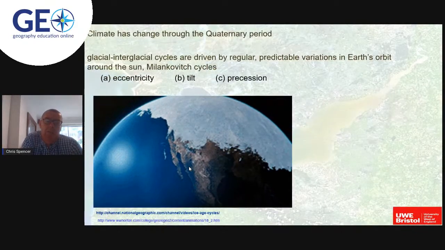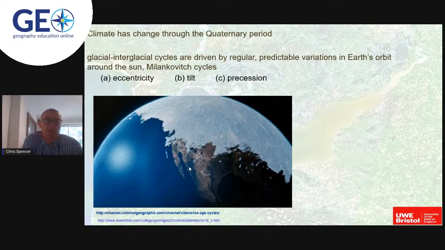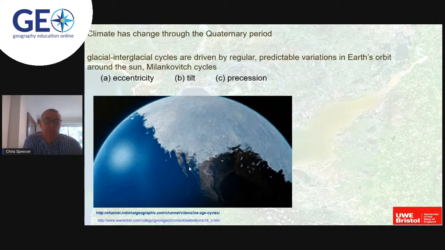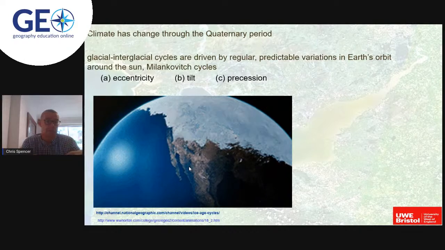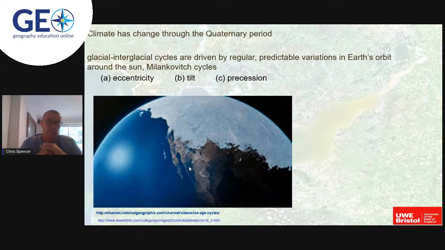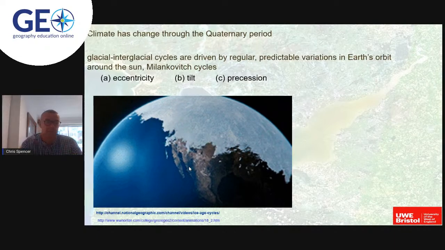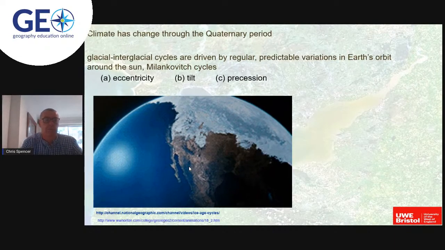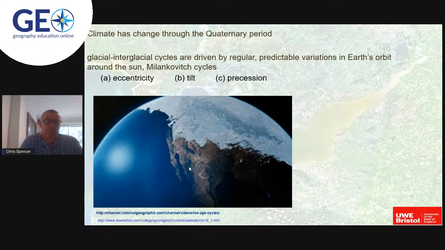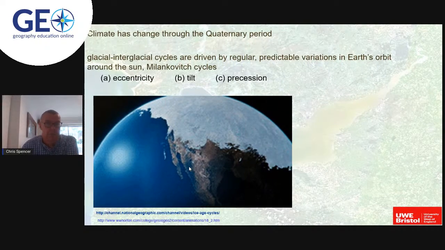And to do that, we need to scale up a bit in terms of time. So throughout the Quaternary period, our current geological period, it's characterized by climate change, shifts in climate from glacial periods when ice spreads out from the poles, such as the cartoon here showing ice spreading out across North America, same kind of thing going on in Scandinavia, Europe, Central Europe, into Russia and so on. So we've had periods of glacial interspersed with periods of interglacial, like the period that we're in now.